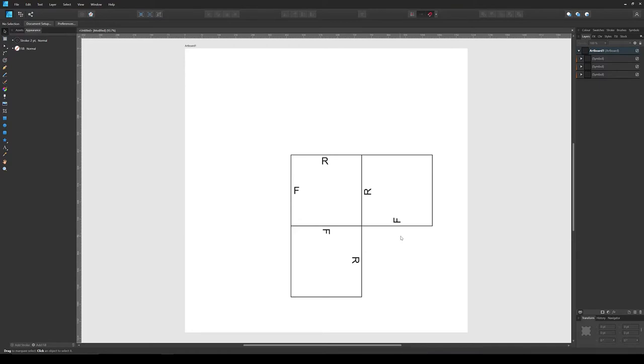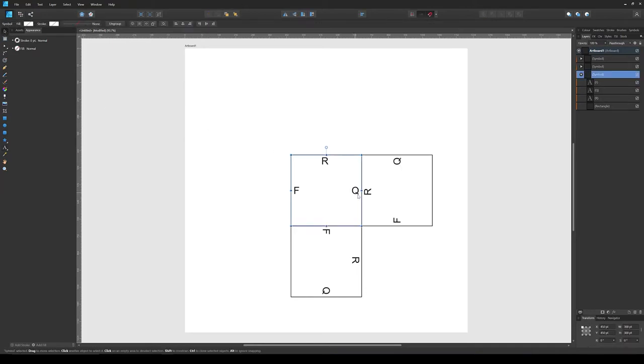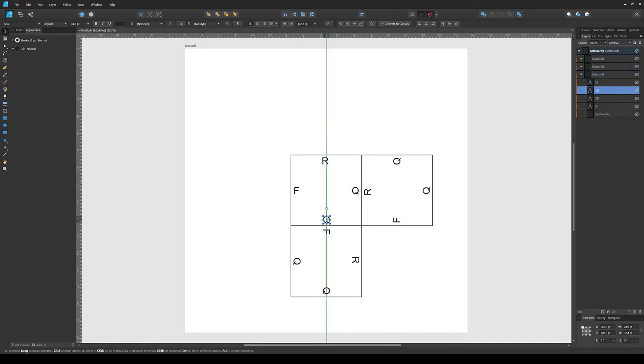We need that. So guys, let me just put another two letters here. Let me choose this one or create a copy of this, and let me name this side here. Let me just name it Q. Actually, capital Q would be best here. So Q, and then I'm going to name the other side, this bottom side. Let's just use G.